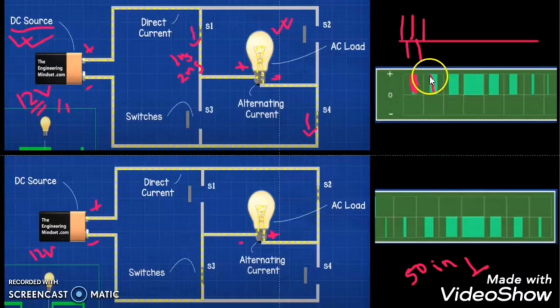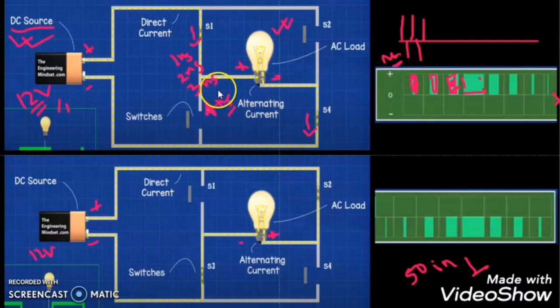So we will get a wider width of the voltage, meaning for more interval of time there will be voltage across the load. Next time again I will open it and I will keep the switch on for 3 nanosecond. Then for 3 nanosecond the voltage across the load will appear. Then the voltage width will be thicker. Next time I will open the switch for 1 nanosecond and keep the switch on for 4 nanosecond. Then the voltage across the load will be for 4 nanosecond. Okay, this is the time scale and this is the ampere or magnitude scale.